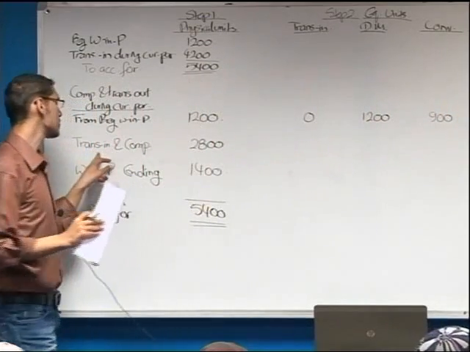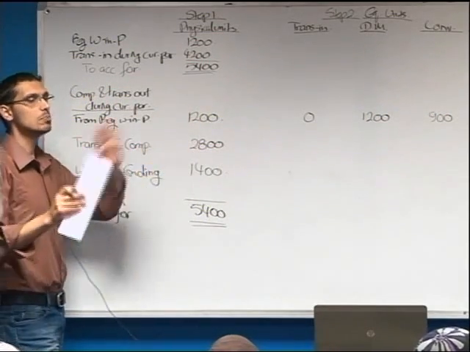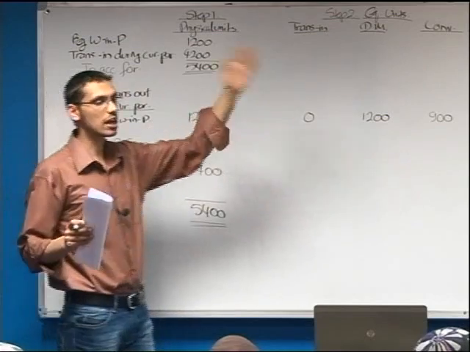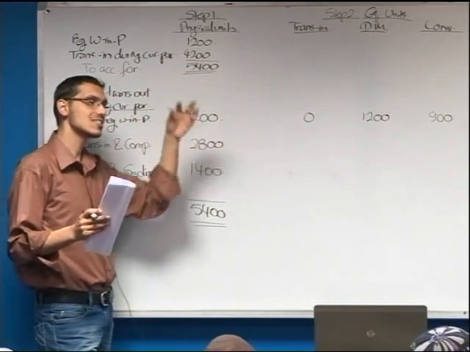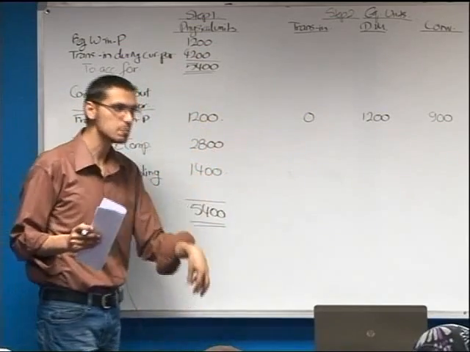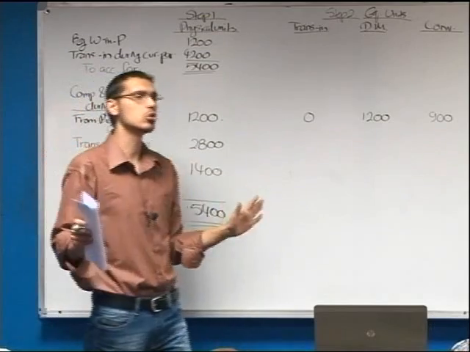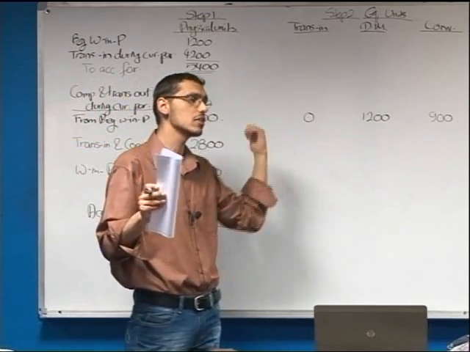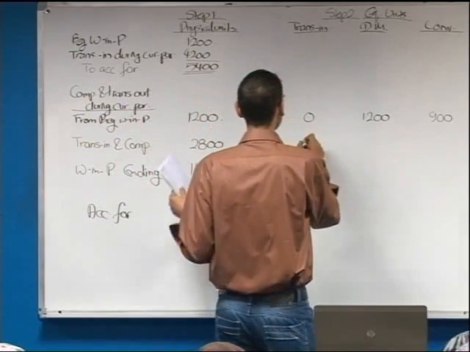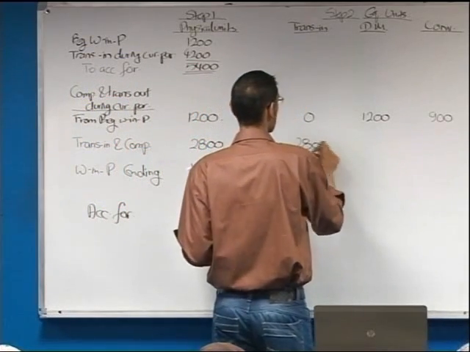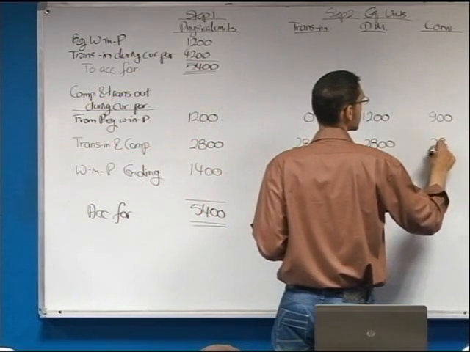Of course, always for the transferred in and completed, the 2,800 would be 2,800 for all the categories. Why? Because these units have been transferred in this period and finished also in this period. Therefore, all the costs that are incurred for this category are incurred within this period. Therefore, 2,800, 2,800, 2,800.